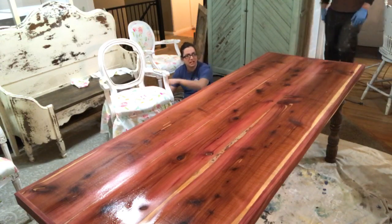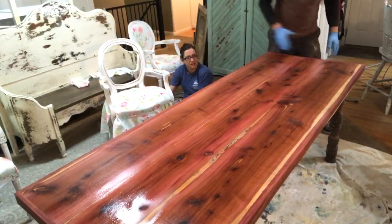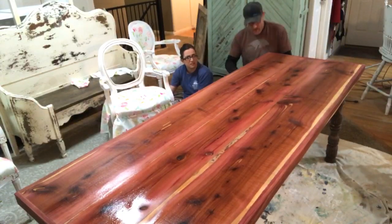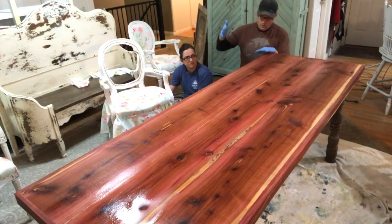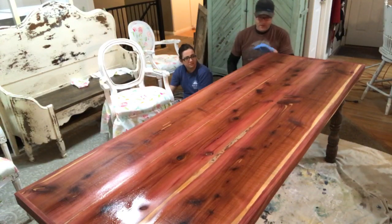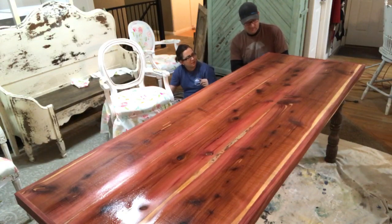You can see all the putty — that's why I was going to pickle it. There were some remnants left over from some of the stuff my dad brought, so it had some weird stuff going on and I really had to staple it down. Why didn't you just use the sawdust and glue method to fill those? Because it's a lot easier and faster.